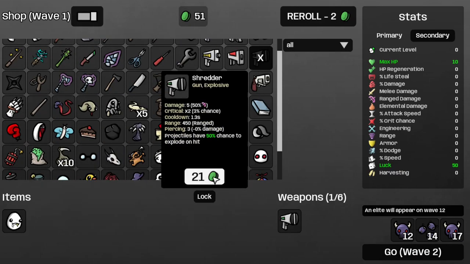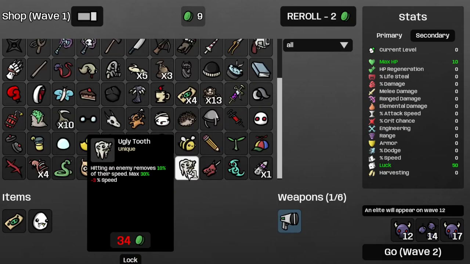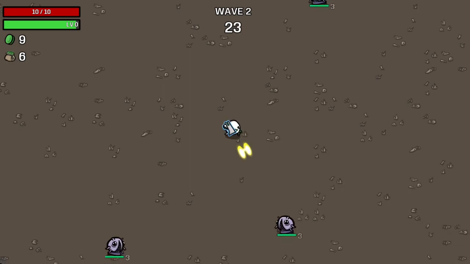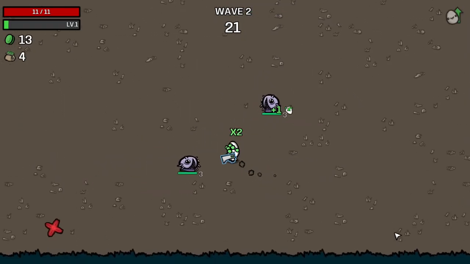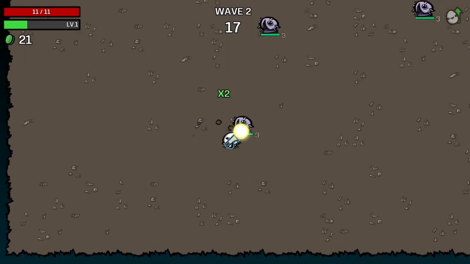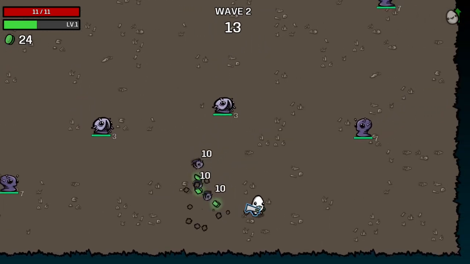Let's grab a Shredder, and get it promptly upgraded, and then a coupon, and, yeah, welcome to wave 2, where it's business as usual, so that's good. I'm definitely gonna have to start upping the attack speed and the explosion size when I can. Oh well, it is what it is right now.